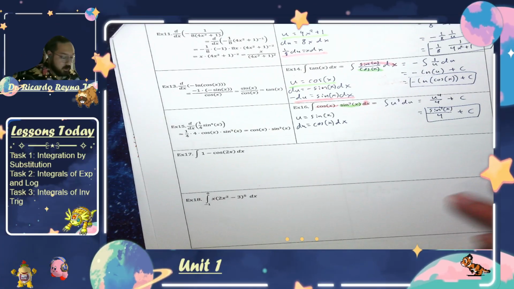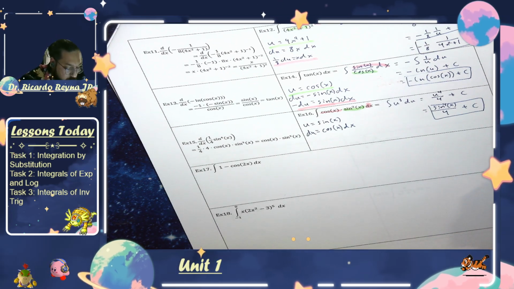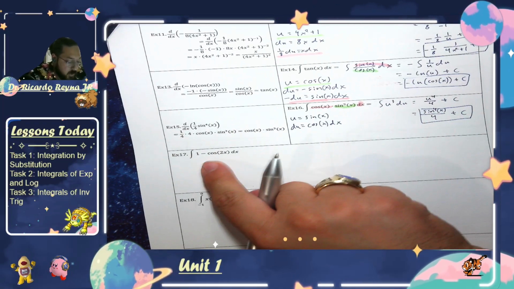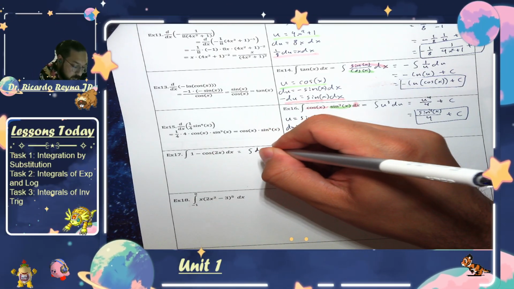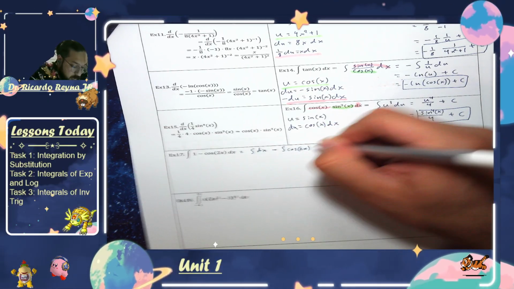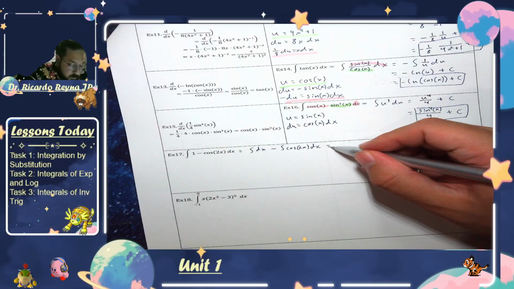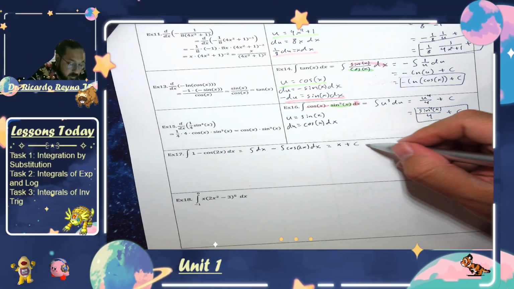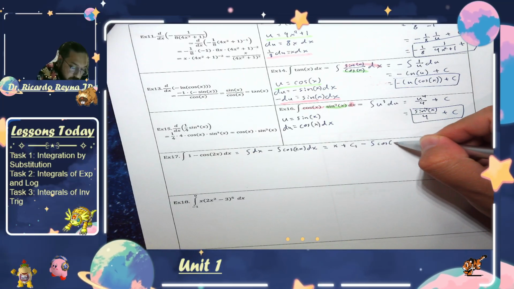17 and 18. Let's go with 17. So 17 is this integral. We have the luxury that you can either do it all in one go, or you can split it. I'm going to split it. And then I know that one is already going to be x plus c, but this one needs a little work. Okay, I'll call it c1 for now.